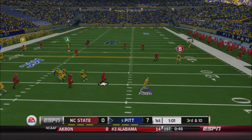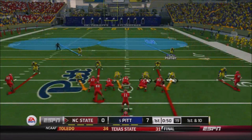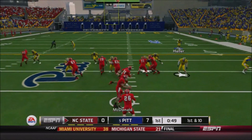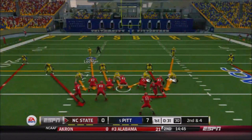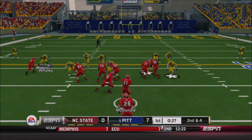Third down, five-wide set for Kenny. He rolls out to the right — nobody open for Pitt — and eventually gets hit as he throws, was looking for Paul Lease crossing deep. He couldn't find him and the Panthers give the football right back to the Wolfpack. NC State starts off brightly — Edwin Baker up the middle, 18 yards up the gut, great carry, their best run of the day — and they're back into Pitt territory.